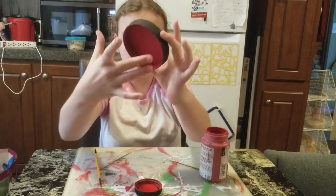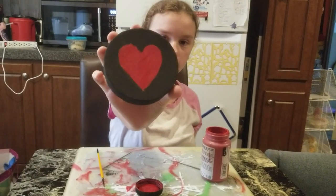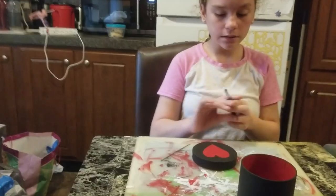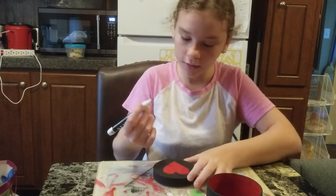Okay, there is the heart. I think it came out looking good. So I'm going to write the letters in the heart. What are you writing? D plus M.